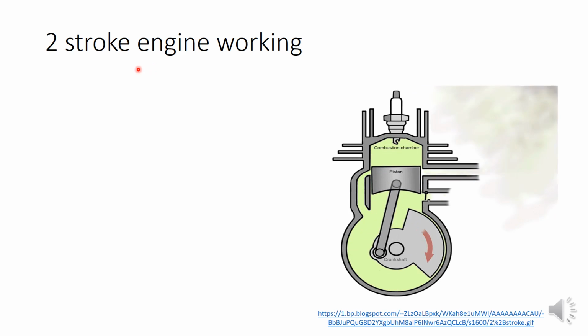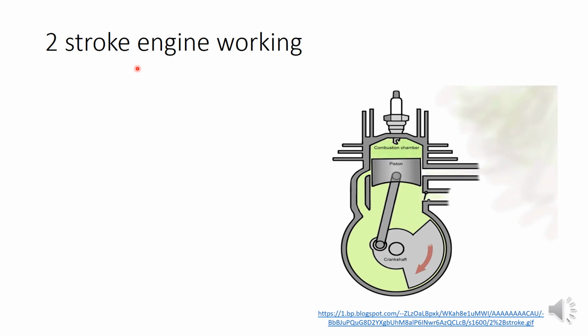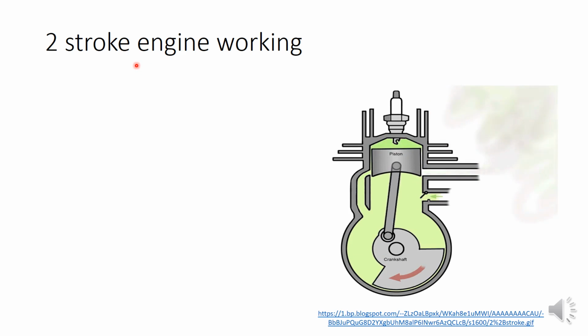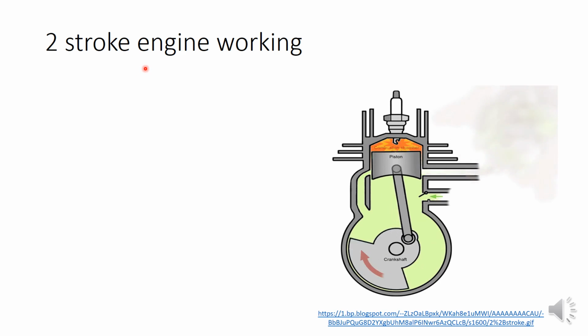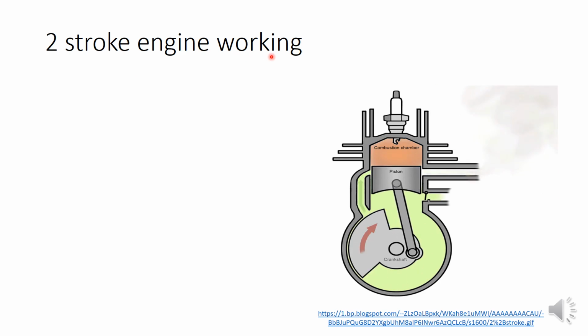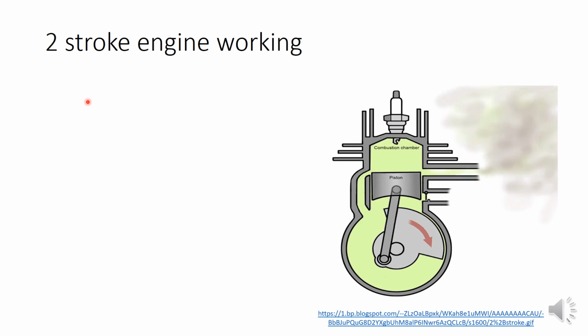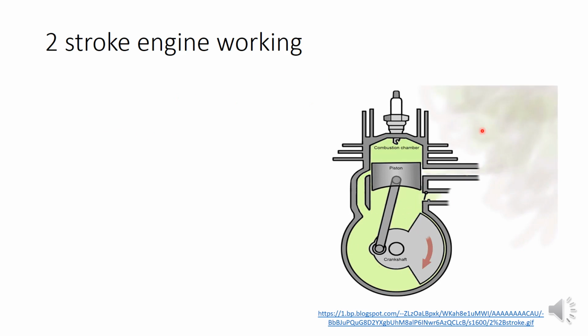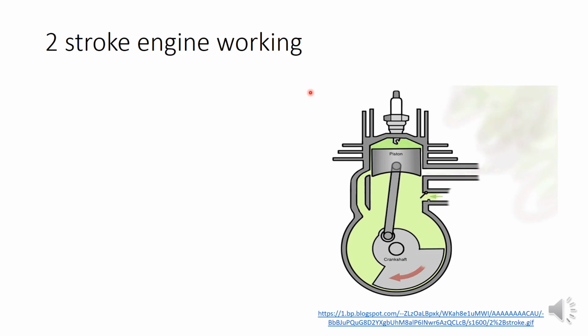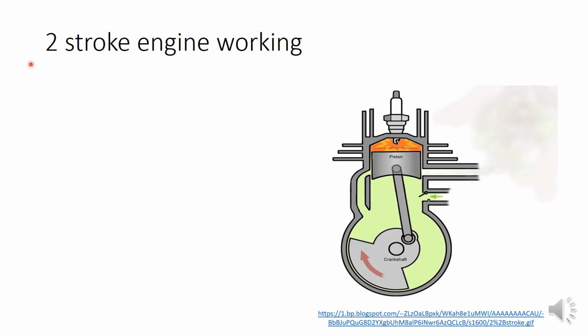The first thing to keep in mind is that you might have thought, in a four-stroke engine we have four strokes, namely suction, compression, power and exhaust. So you may think that in a two-stroke engine we will cut down two of these strokes. Okay, we will cut suction and compression and we will get the power and exhaust, but that is not the case with the two-stroke engine. We are not cutting down any of these strokes. All of this will happen. The suction will be there, compression will be there, the power stroke will be there, and the exhaust stroke also will be there.